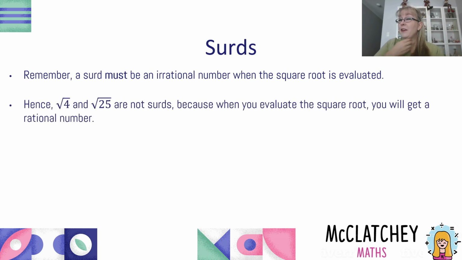Okay, so some other numbers are not surds because when we actually do the square root on our calculator, we get a rational number. So the square root of 4 is made up of 2 times 2, so the square root of 4 is 2. It's 2 multiplied by itself. That's a rational number. The square root of 25 is 5 squared, 5 times 5, and so the answer is just 5. So when we do that on our calculator or in our head, we're going to get a whole number or a fraction that is not an irrational number. It'll be a rational number, so that means they are not surds.